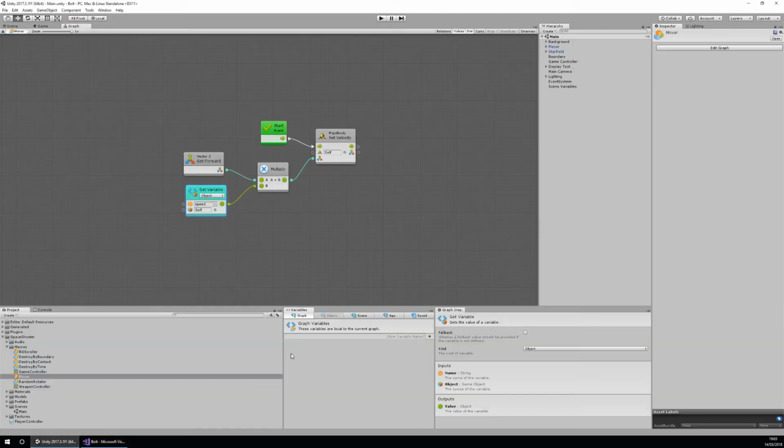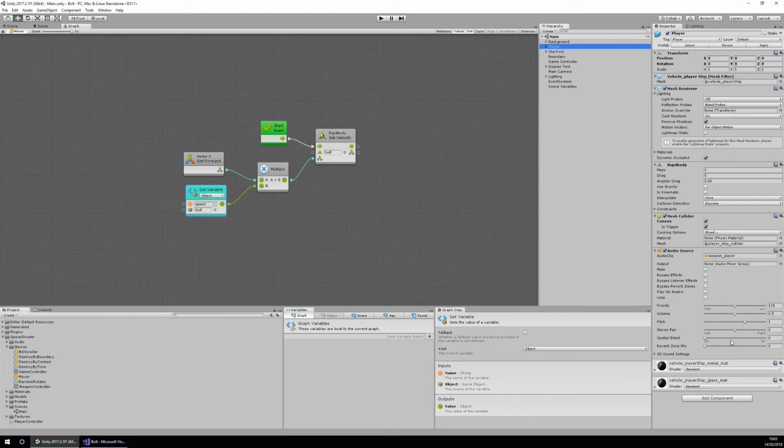So what I'm first going to do is go to my player, and I have no scripts on here at the moment or any visual scripting, and I'm going to add a component. In the add component section, we have the menu called Bolt, and I can choose between flow machine, state machine, and variables. A flow machine is the logic, so it tells us, like, if we press a button, do this sort of thing, and a state machine checks for a state and does stuff dependent on that state. We're going to use a flow machine.